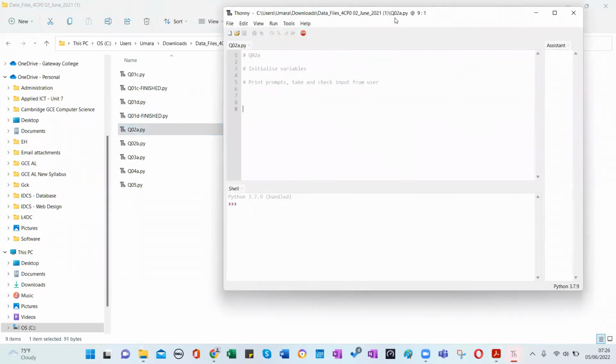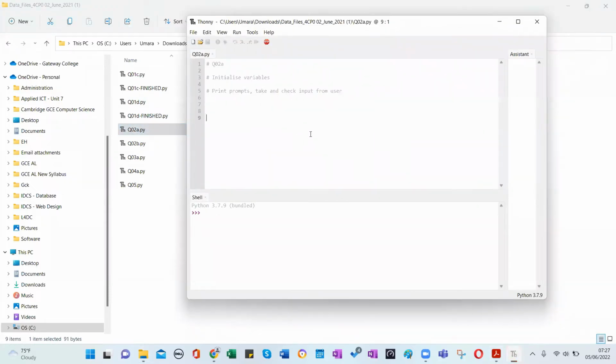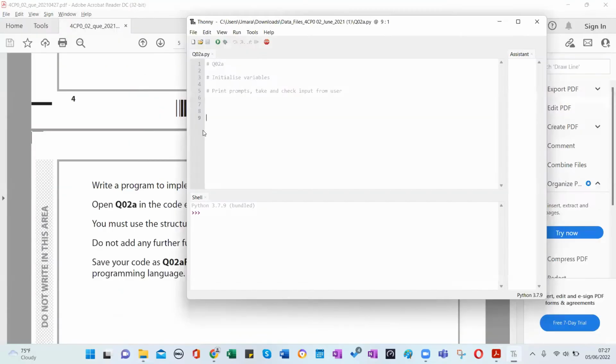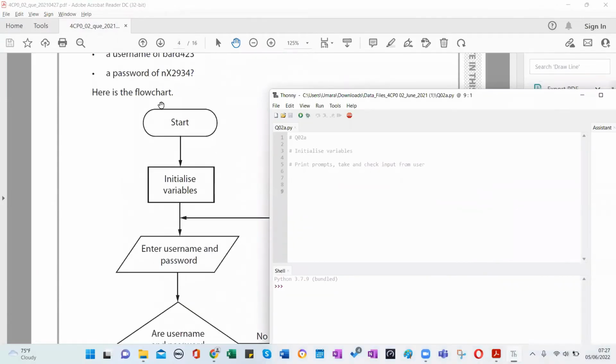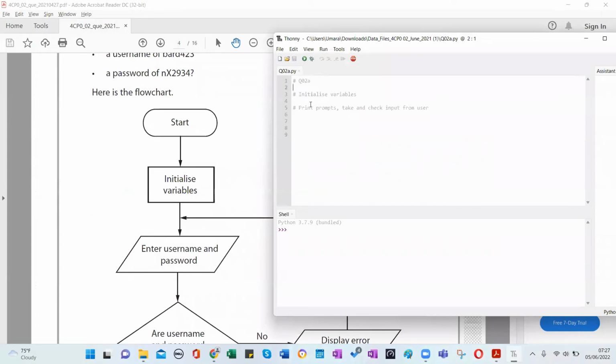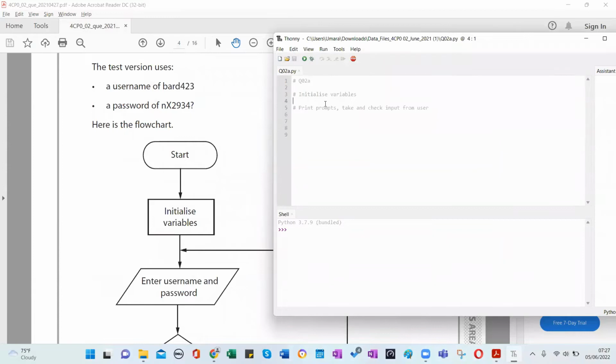Let's do it together. Nothing is given, just the comments. It's pretty simple, but don't take it easy. Initialize variables. So we need these two, the set username and password.